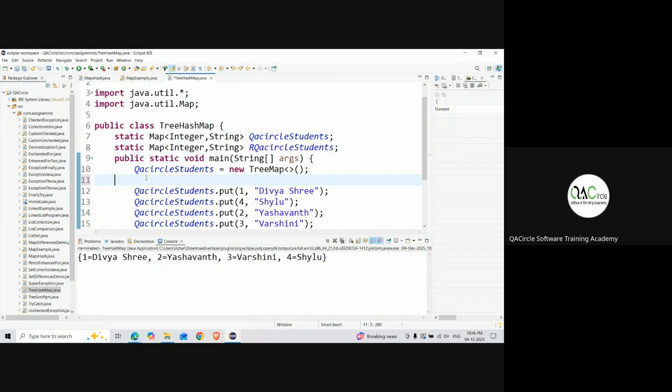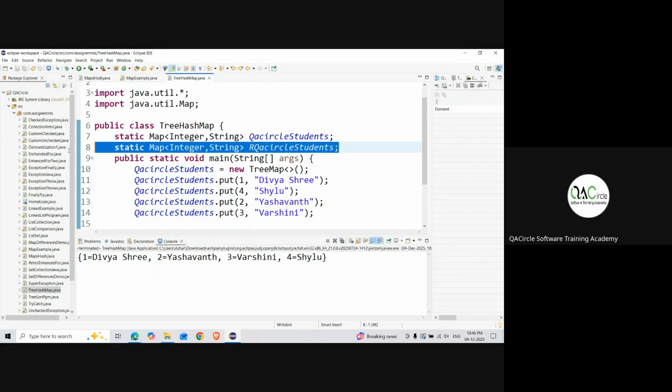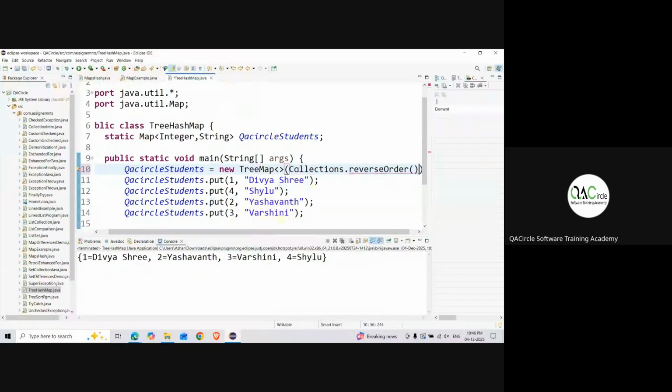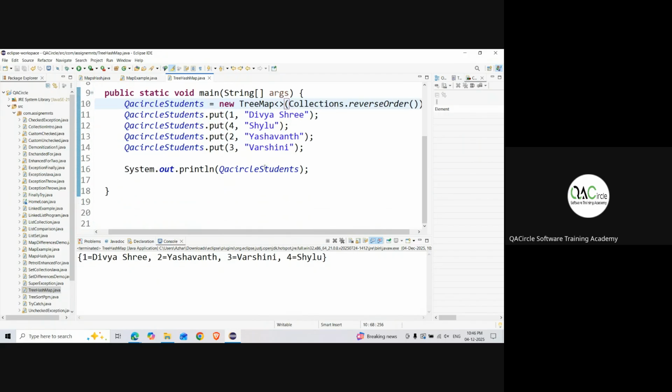Okay, let us not create another object, to avoid more confusion. There is something called Collections.reverseOrder. So this will only happen in TreeMap, guys. It doesn't happen in LinkedHashMap. Now you tell me what will be the output.